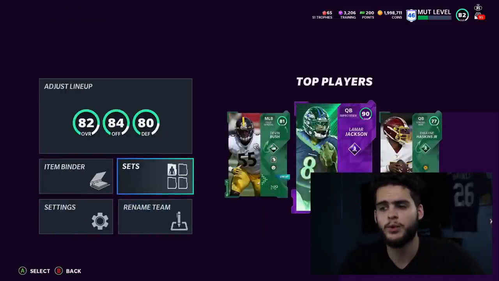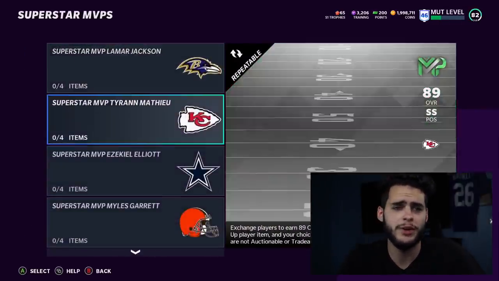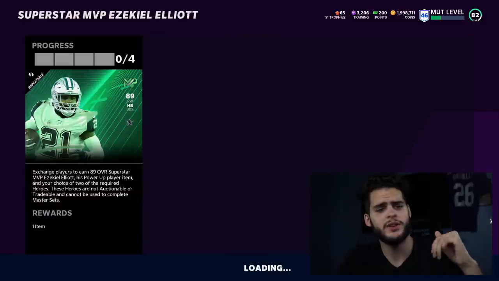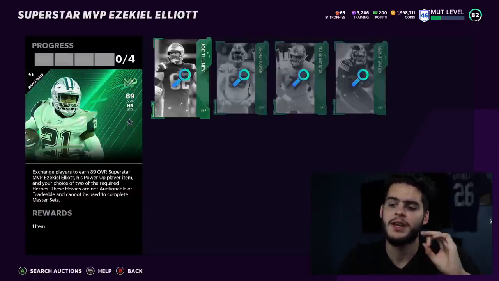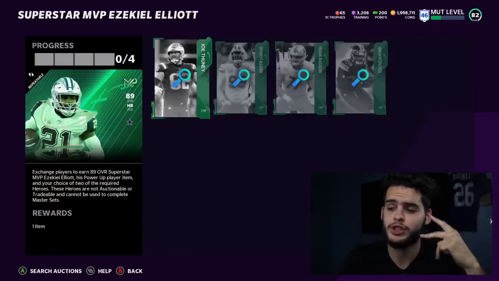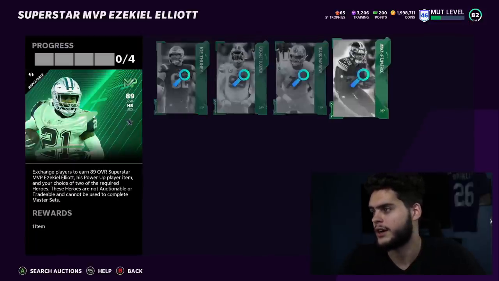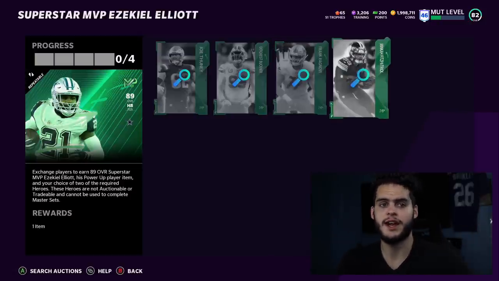So guys, the set we're going to be working with is my favorite set every single time. Such a beneficial set, especially for no money spent, guys, and just guys looking to make a quick buck. And that is this set right here, the Ezekiel Elliott and Miles Garrett set. So the way this works is very simple. Exchange players to earn 89 overall Superstar MVP Ezekiel Elliott. You get his power up item, his 89 overall, and you get two NAT players that you choose. So you can take the Joe Thuney, the DeForest Buckner, the Frank Ragnow and the Minkah Fitzpatrick. Any two of those guys. So it's a very, very good set in that aspect.